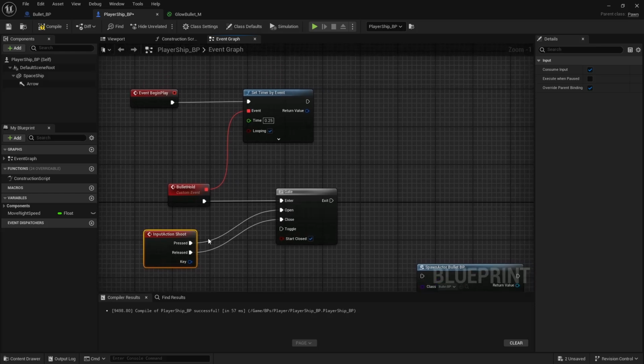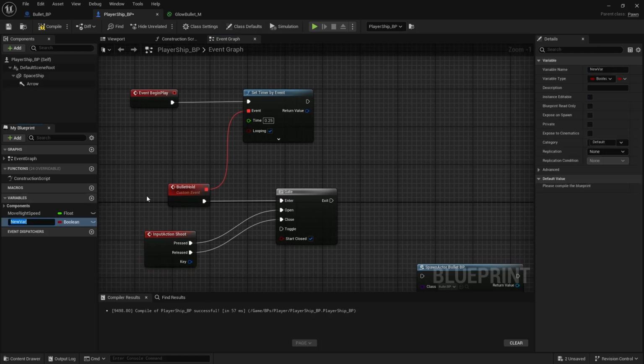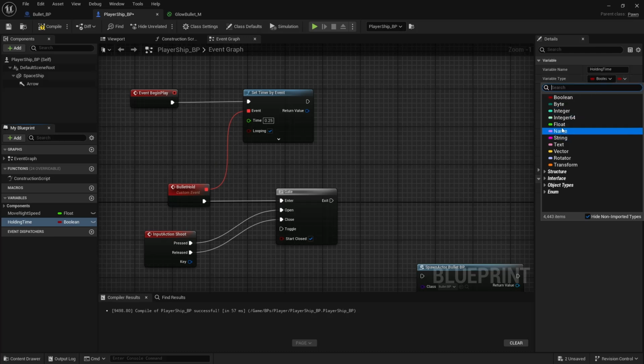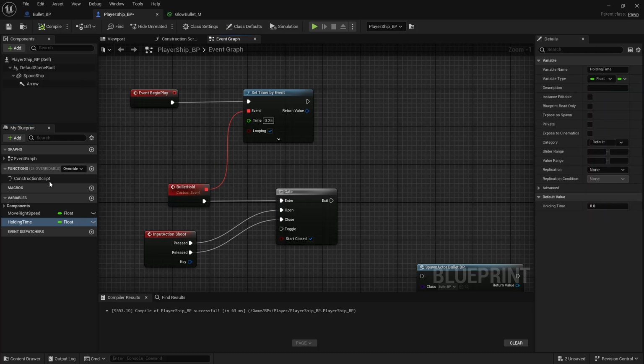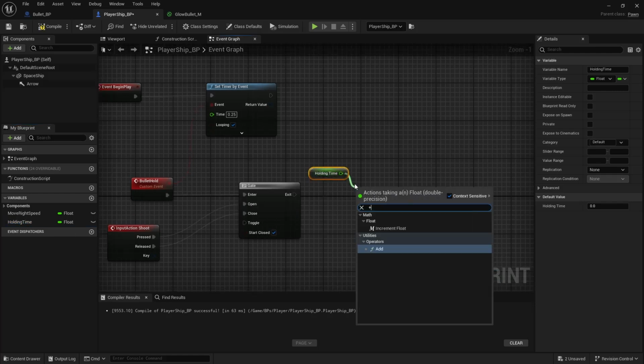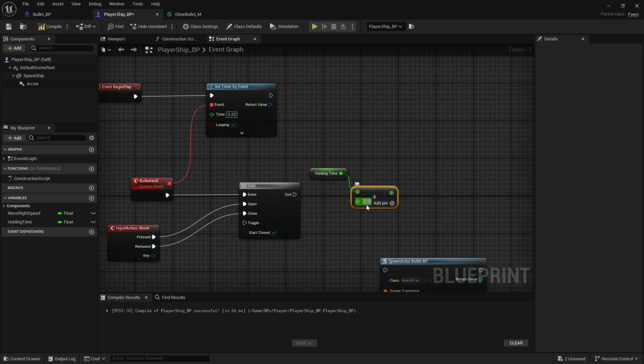So from here, we're going to want to create a variable, and let's call it Holding Time. Make sure it's a float. Hit compile, and let's get it and add to it, I don't know, 0.2, and let's set it.